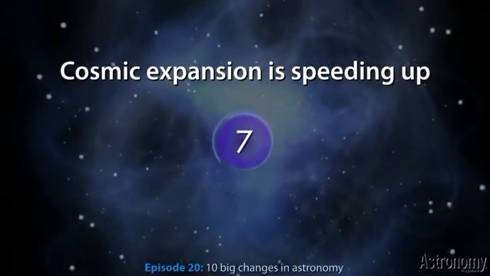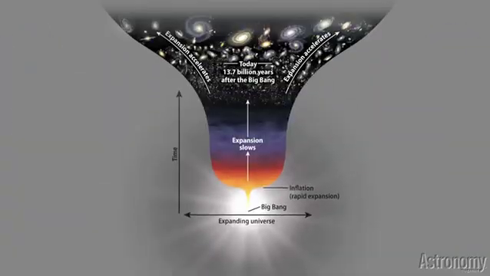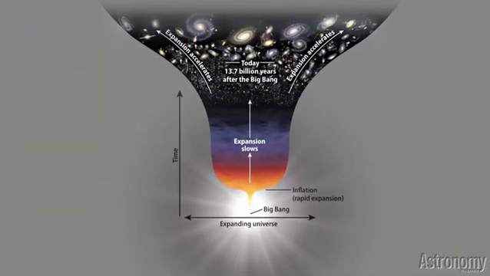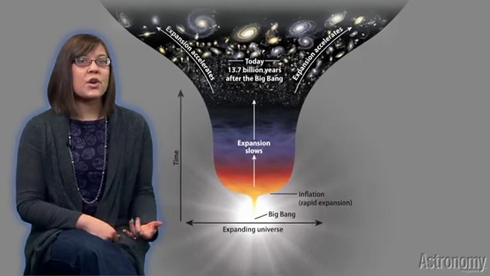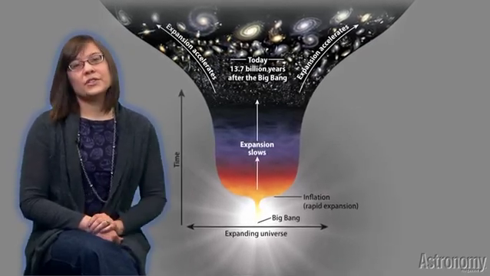This sixth big change is that galaxies are moving away from one another. That means that the universe is expanding. And it gets even crazier. That expansion is speeding up. Galaxies are moving away from one another faster than they were 3 billion years ago, which is faster than they were moving 8 billion years ago. That is even crazier. It keeps me awake at night.